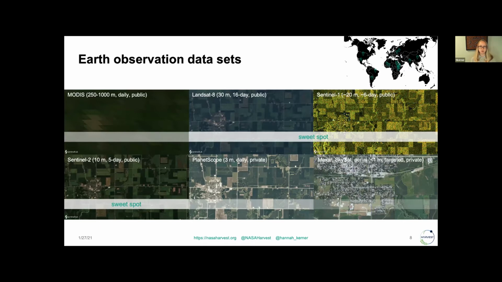Given the global nature of what we're doing, the Landsat and Sentinel satellites are really in the sweet spot for most of the projects that we're working on at Harvest. We definitely make use of these other sources, MODIS, PlanetScope, and Maxar's sub-meter data for certain projects and as needed, but for these large scale monitoring projects to deliver insights at a resolution that's relevant for stakeholders and decision makers while also spanning very large regions, these are typically the satellites that we're working with.